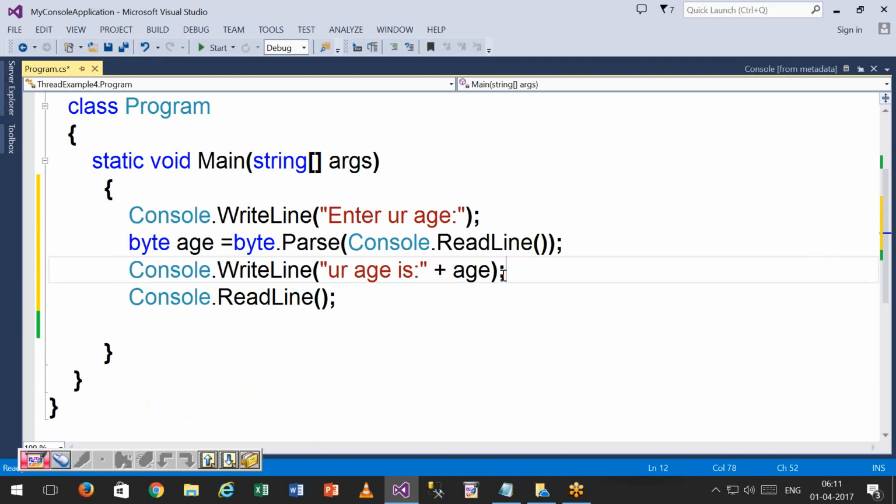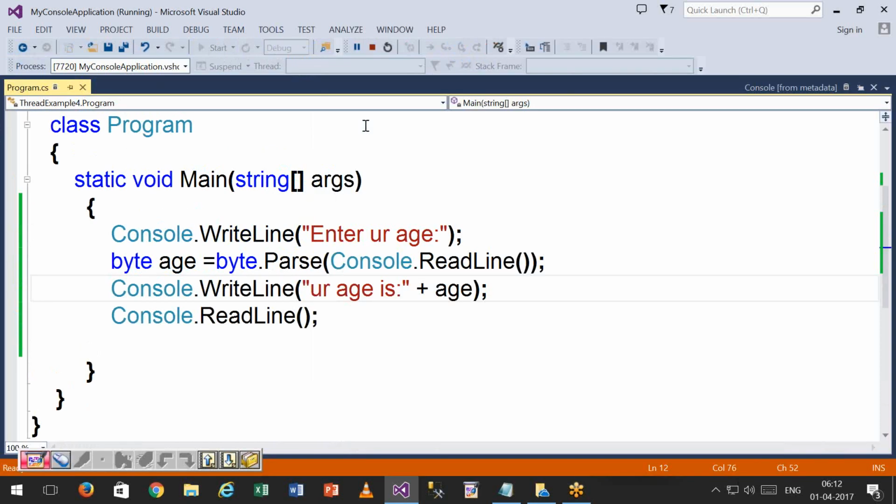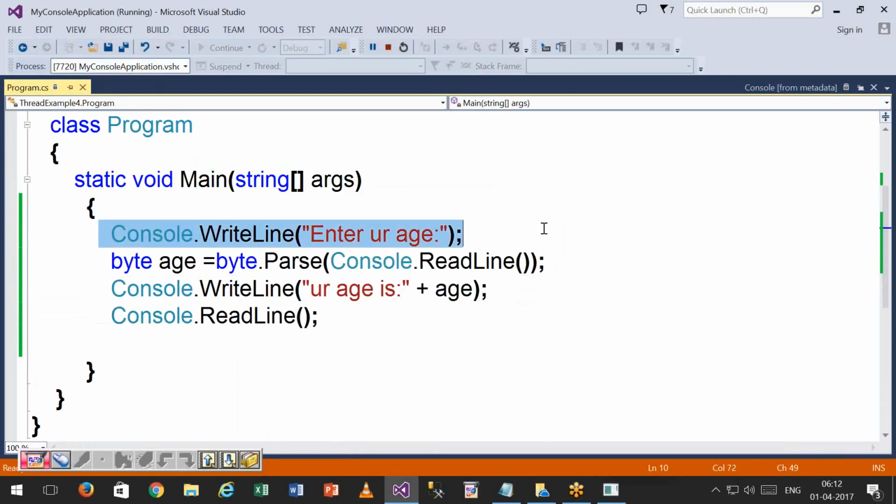Now you can observe how this code is executing. If you understand, I'm sure you will get an idea about parsing. Here, listen. When you run this application, program execution starts by main method. WriteLine is doing what?